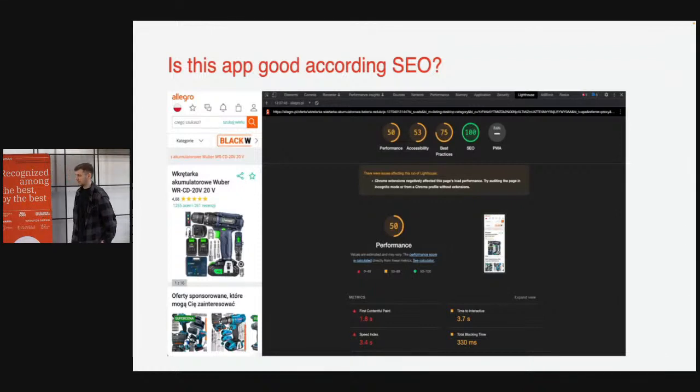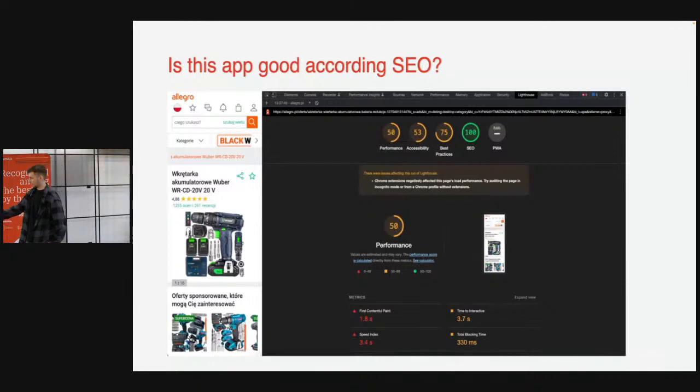But from my experience, when we implemented such applications with an SEO focus, it's not really enough to have an SEO-optimized solution, like necessary metadata and semantic implementation of your solution. It's not enough. Google crawlers also take care of how your application performs in scope of loading and in scope of interaction with users.